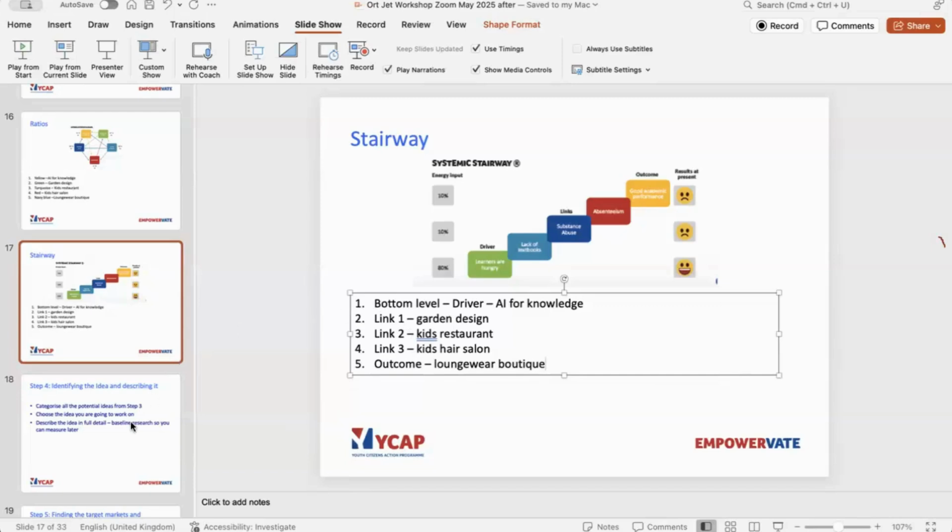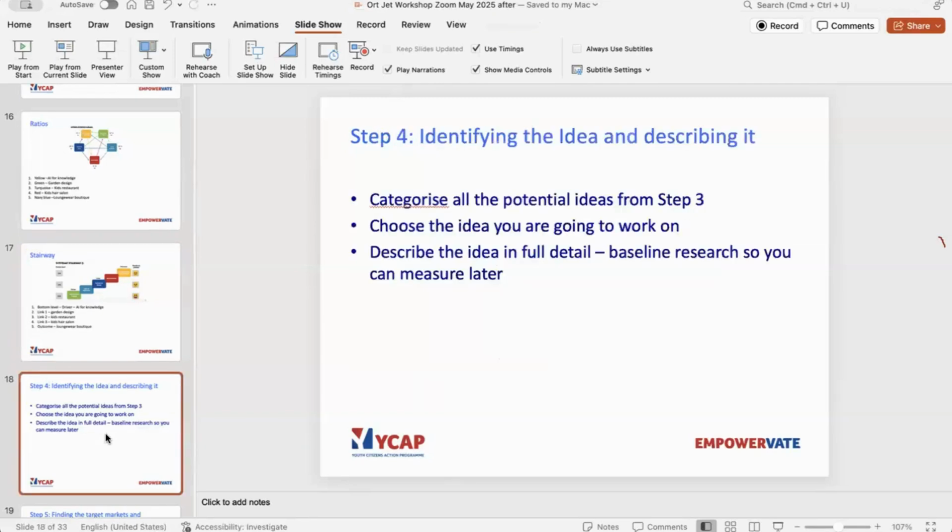You just have to think outside the box and see how you can modernize it and make it applicable to your market. So I hope that was an interesting exercise for you and that you've learned how to do it so you can use it for anything else that you'd like. We used it for a school example here. So it was all the way from learners being hungry as the problem, which is obviously the first one you want to start with, because without that, nothing else matters. And then moving through lack of textbooks to substance abuse to absenteeism. And then obviously the outcome will be good academic performance. That is an obvious progression. So that was the little example over there.